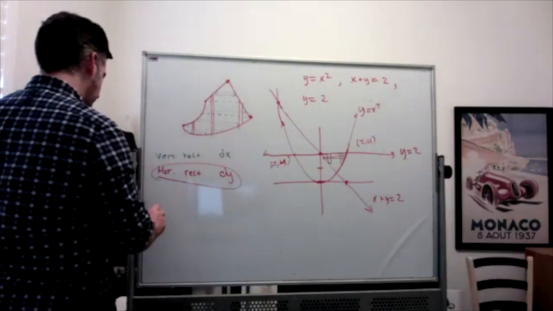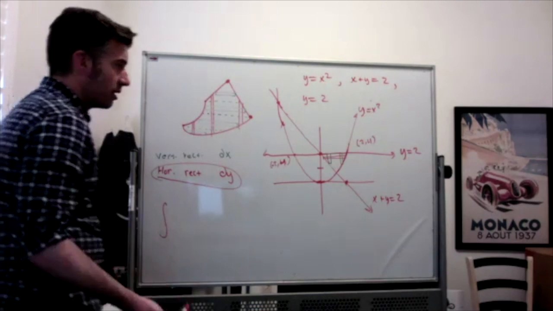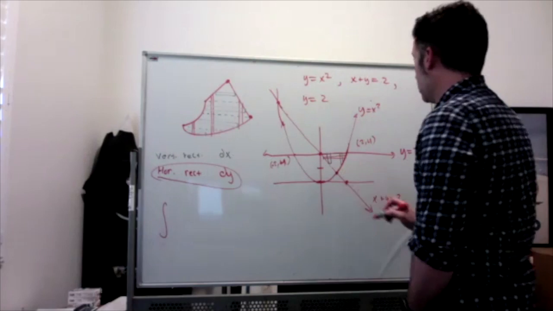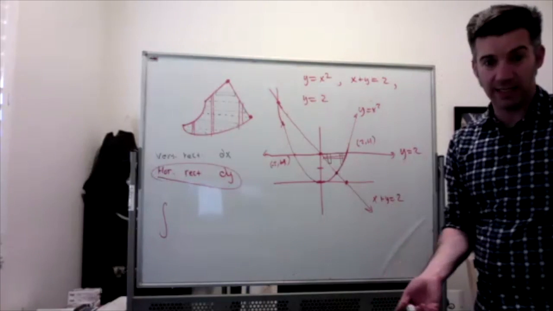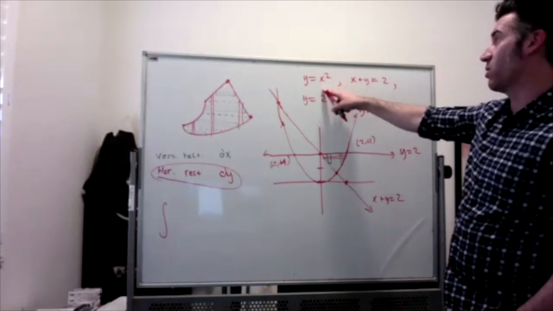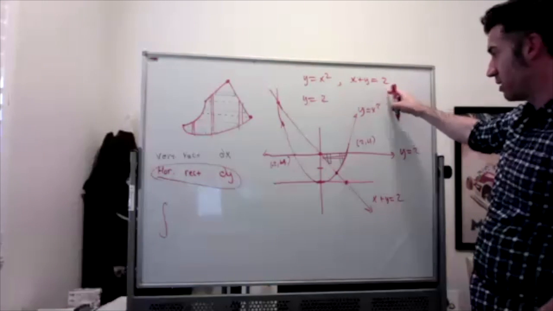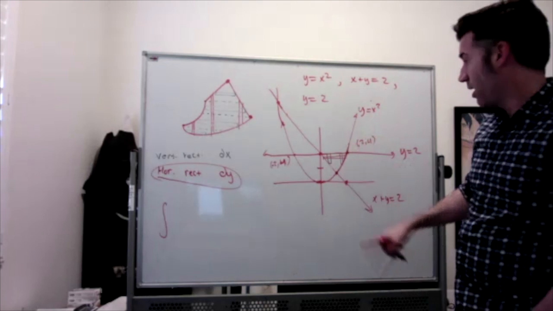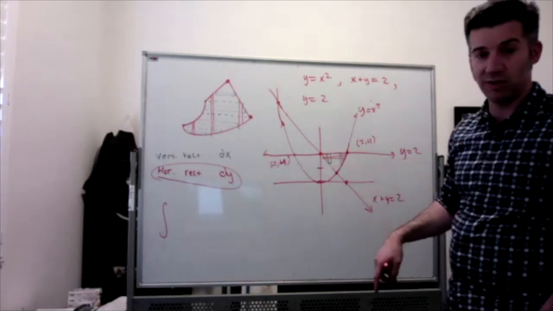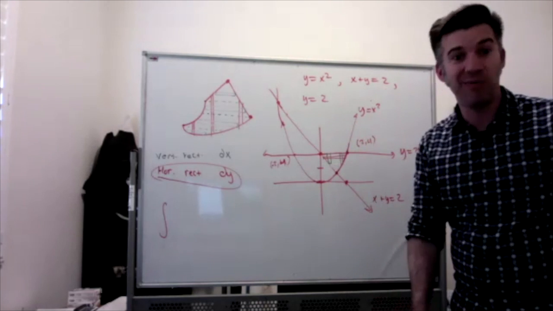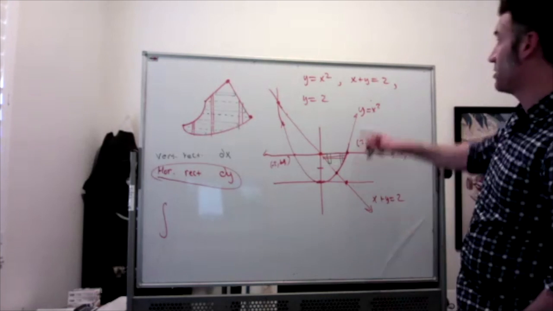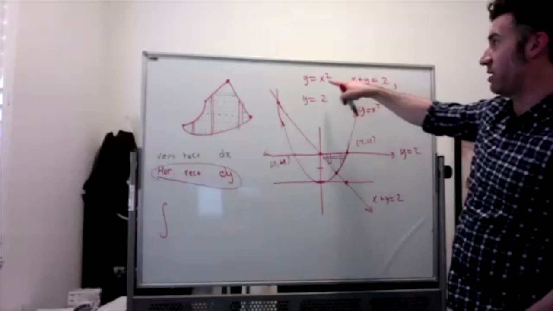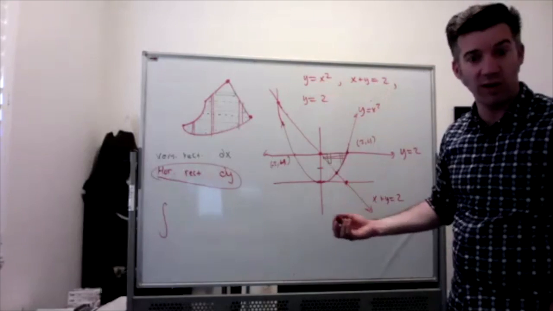And the interval is going to be, so let's see, I have to find this point of intersection. Here's a great time to guess. I've got y equal to x squared, I've got x plus y equals 2. I know this point here is the point 2, 4. I know this point here is the point 0, 2. A good guess might be x equal to 1. If x is 1, then y is also 1. 1 plus 1 is 2. Oh, 1, 1 is where they intersect.